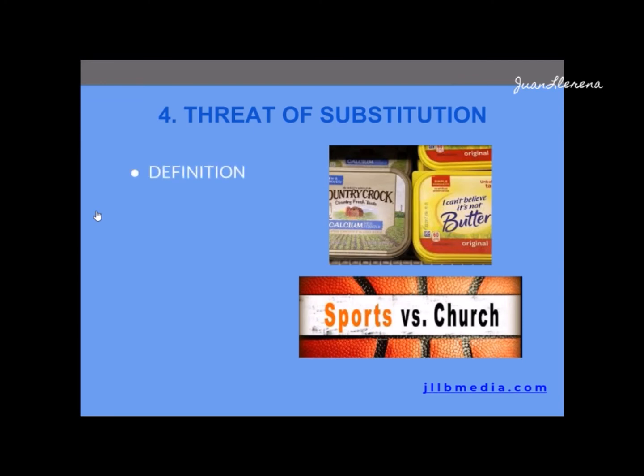So for instance, if we are looking at items that might be the same, like in the picture, if we look at sports versus church. If you're doing sports, well, the competition for basketball might be football, or maybe soccer, or it might be volleyball. Okay, but that's not the only competition. So let's say you're trying to have sports on Wednesday night from 5 to 7, but kids have to go to church every Wednesday for a whole year, or maybe 2 years, between, I don't know, 11 or 12 years old.